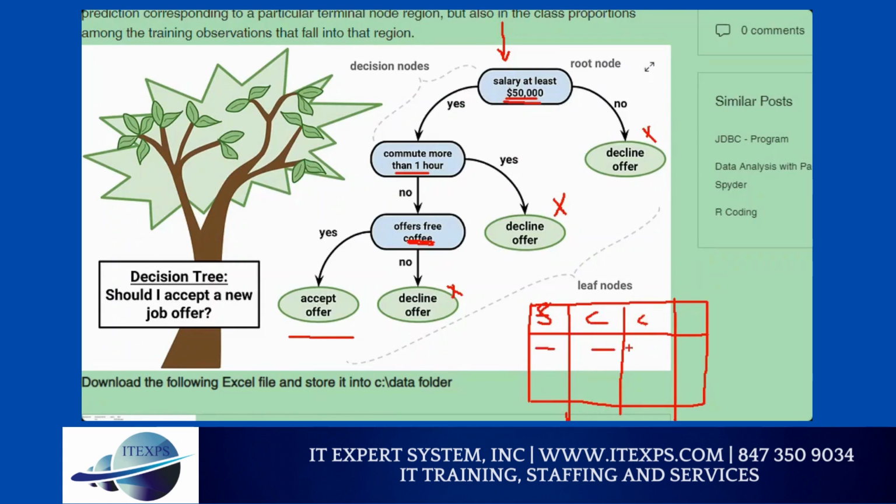And based on the data: accept, decline, accept, decline. For example, if salary is 40,000, we know it will be declined. So this model will know if salary is 20,000, without hesitation it will decline. But whenever you make salary, let's say, 60,000 and coffee is available and commute is less than 1 hour, it will accept the offer. But if something is no, it will say no.